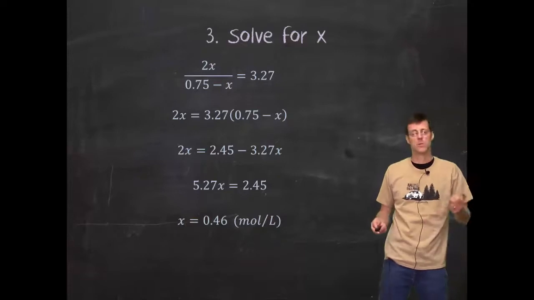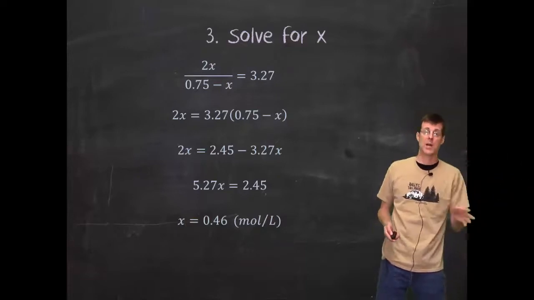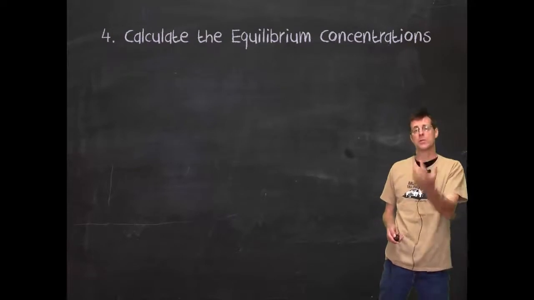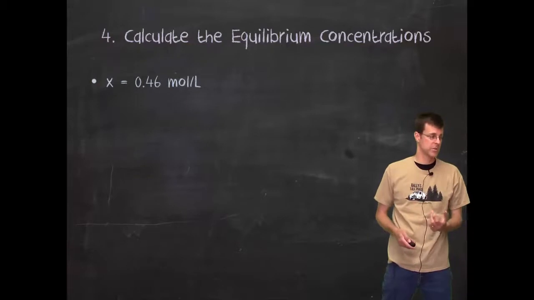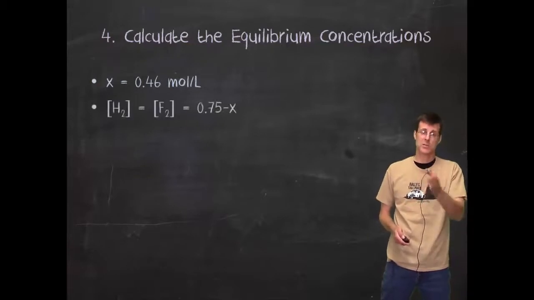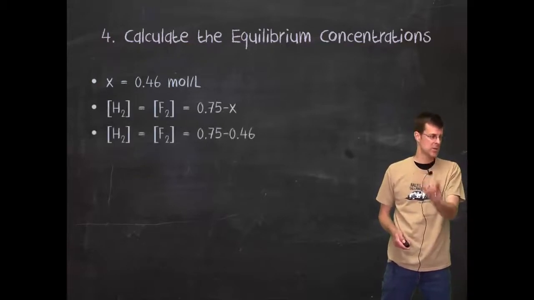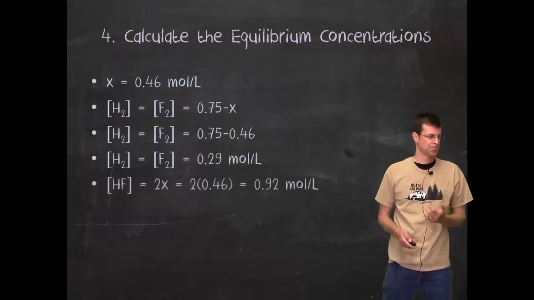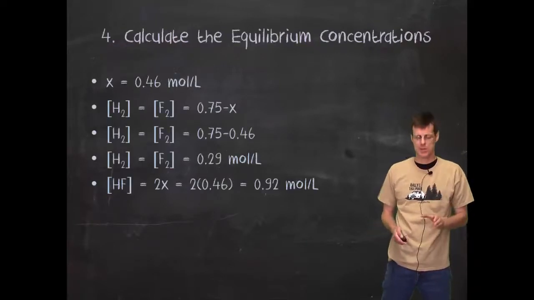Phew, I'm done. No, you're not, because you'd be done in math. This is chemistry. We have to do something with that X. We have to use that X to solve for the equilibrium concentrations. So I know what X is. I also know each thing in terms of X. And luckily, some of them are the same. Oops, back that up just a little bit. I keep doing that. So there's my equilibrium concentrations.